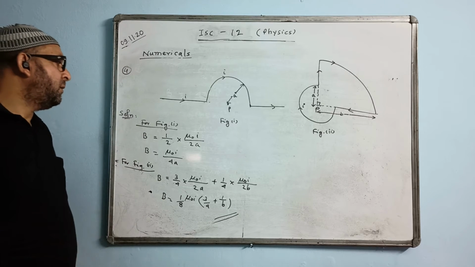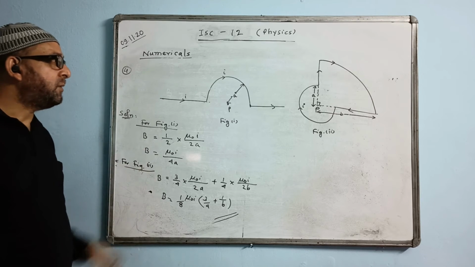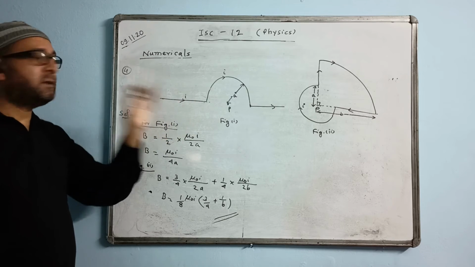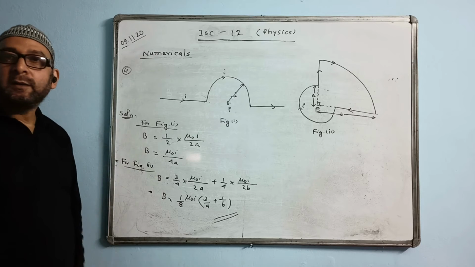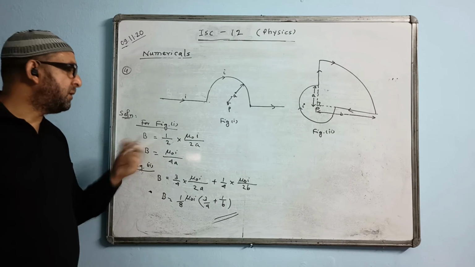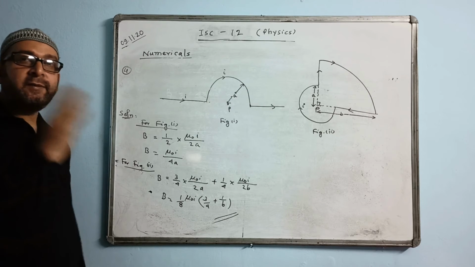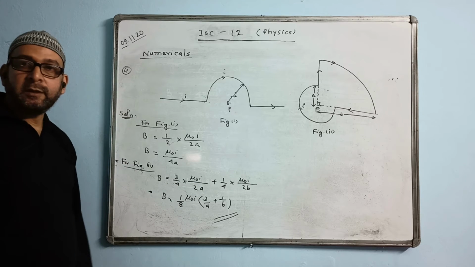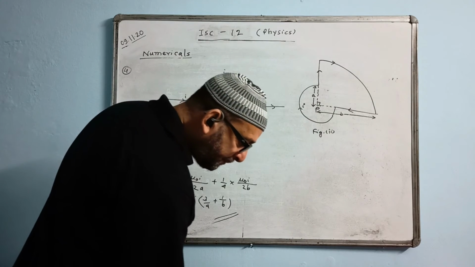Though the diagram looks complicated, the solution is simple. We see what is a straight conductor. For this, point P is lying on the same conductor, so the answer is 0. Here also it is 0. Only the semicircular one is left over. Just use the formula of the magnetic field of a semicircular coil at the center. So this is the value. And then this is a combination of two figures. For each figure we use the formula and add them up. So that is the answer. Okay, now next question.